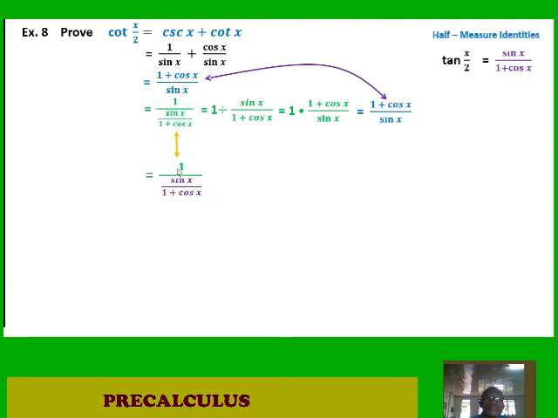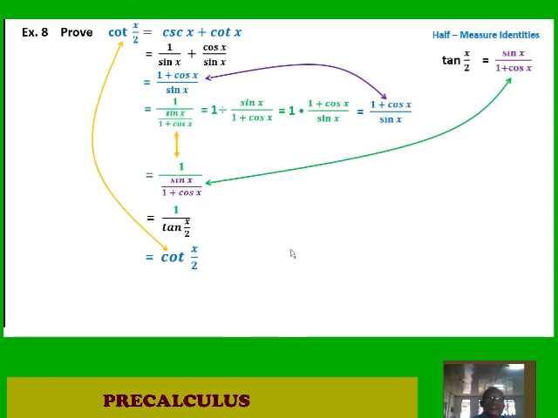We may work out on this complex fraction, with sine x over 1 plus cosine x having this value, tangent of x over 2. So we can substitute this one with tangent of x over 2. Then, from reciprocal identities, 1 over tangent x over 2 is the same as cotangent x over 2, which is the same as the left side of the equation.